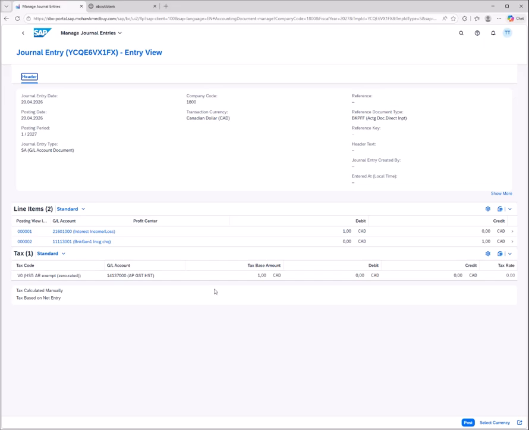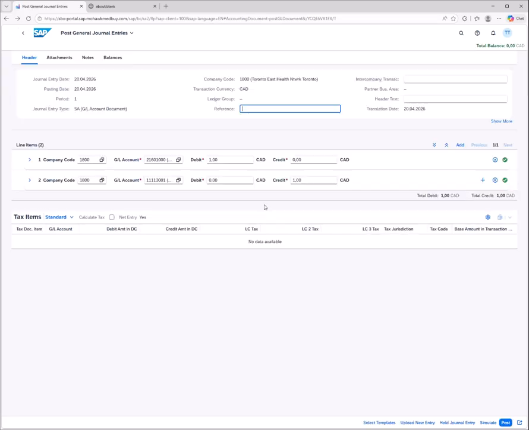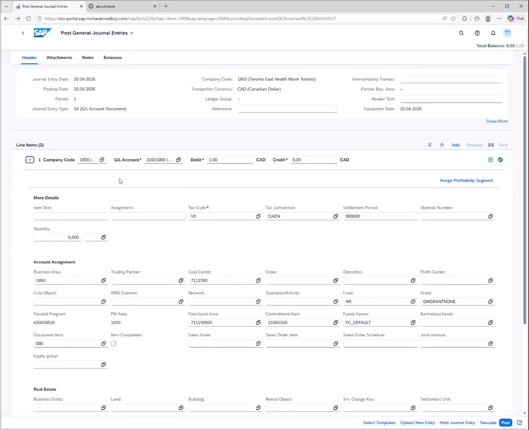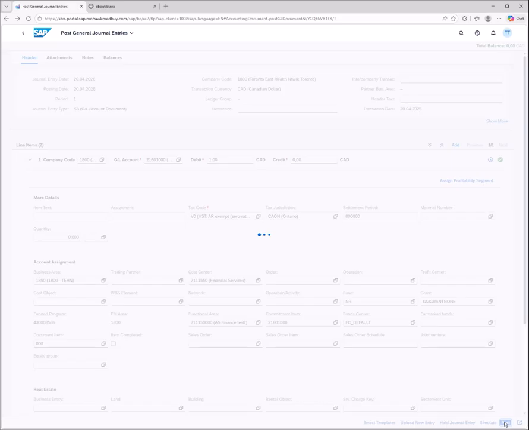So now it is working, everything is there. You can post it if you want. Go back. We already simulated, so now we are posting it.